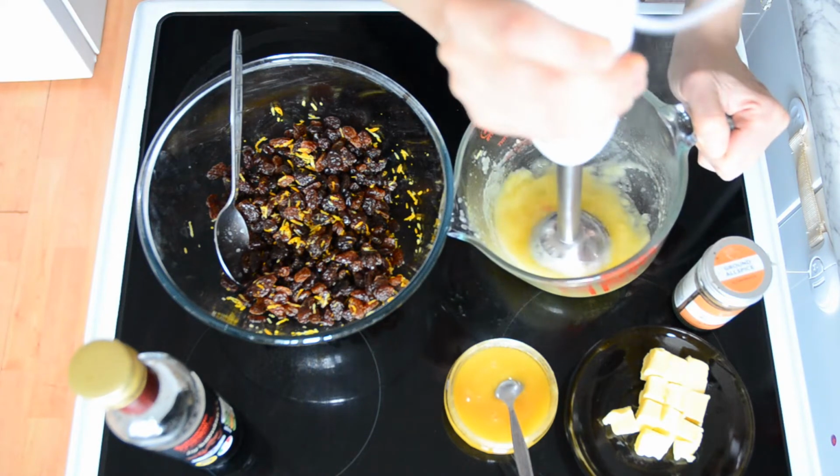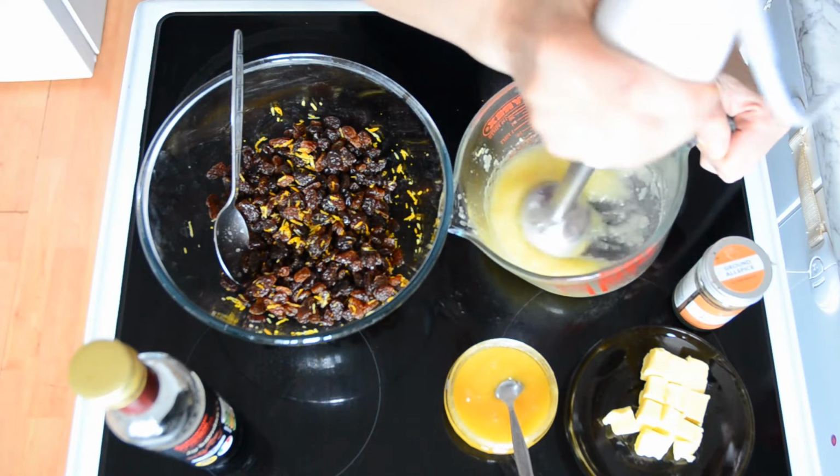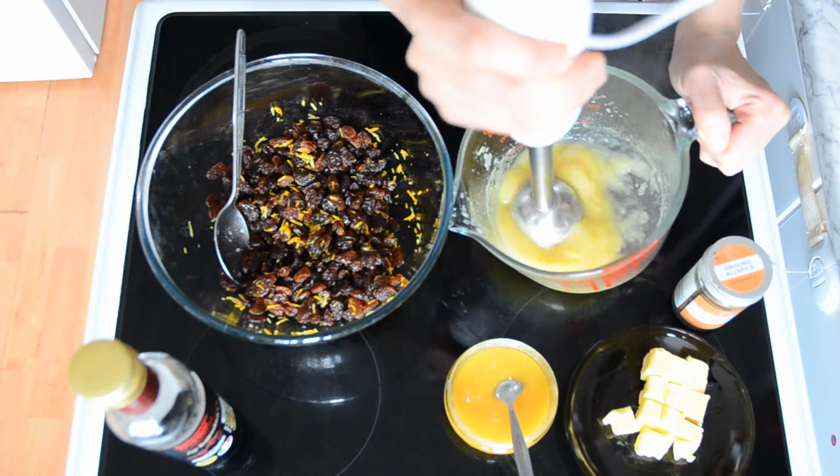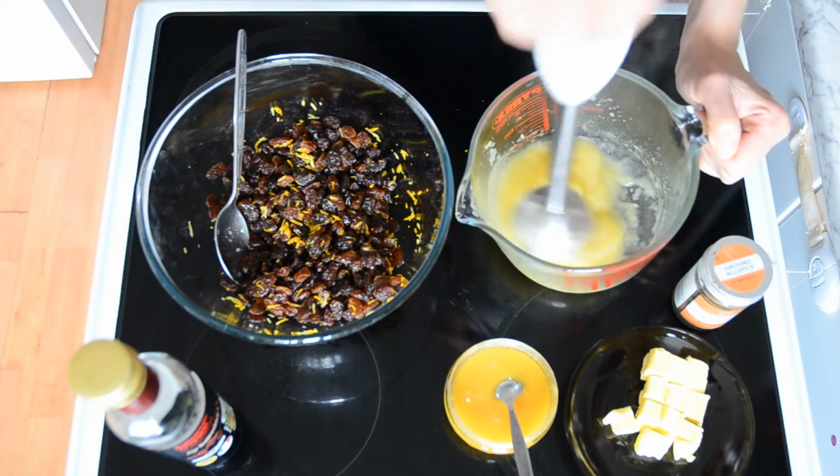It won't create exactly the same texture as suet would. You will lose a little bit of the airiness of a regular mince pie, but it will still be delicious, and the main point is it will work.